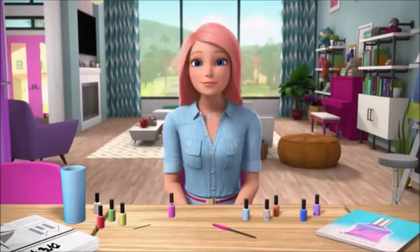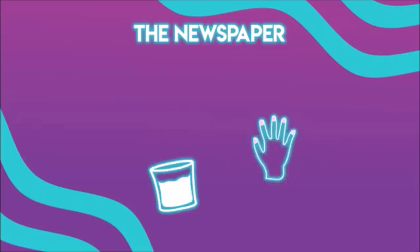Paint your nails a light base color. Get a small glass of water. Put your finger in the water to make it wet.